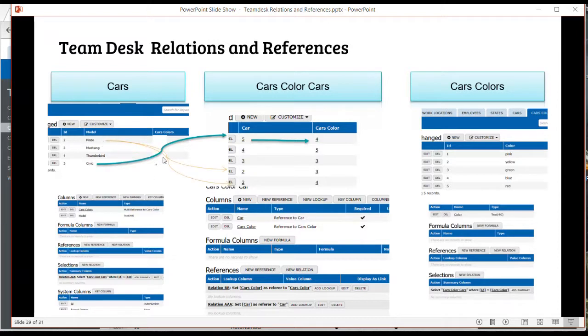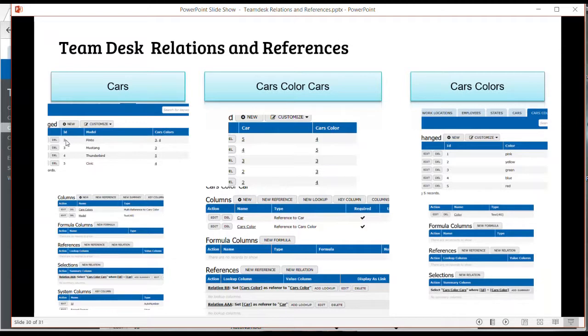For the Pinto, there are 2 entries, so we want a 3 and a 4. So the system fills this in based on this table. Every time you load up your screen for cars and look at your view, it says, okay, let's look over here and see how many 2s there are, and then enter them right here.